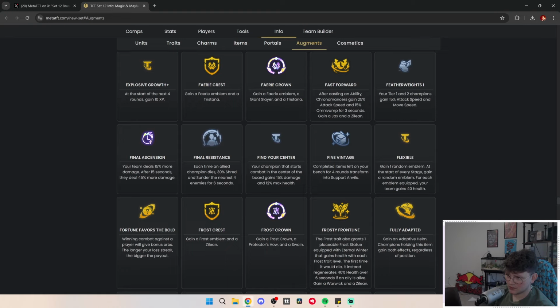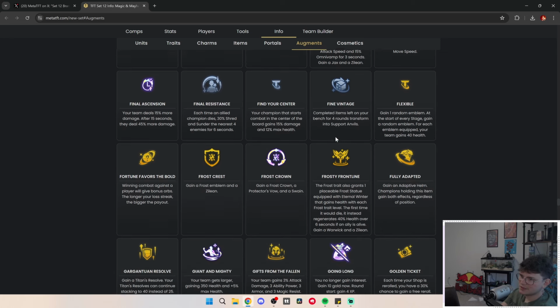Ascension. Find vintage. Find your center. Champion starting in the center gain damage reduction, bonus damage and max health. Sorry. Random component. At the start of every stage, random emblem. Ooh, for each emblem equipped, your team gains 40 health. That's so broken. If you get this on the beginning stage, you get like 4 chances at finding an emblem that fits your team.